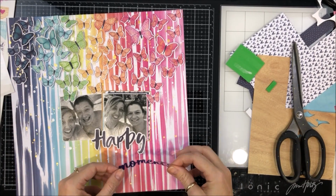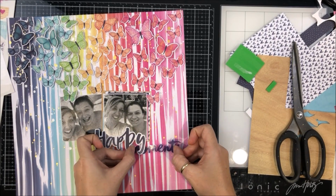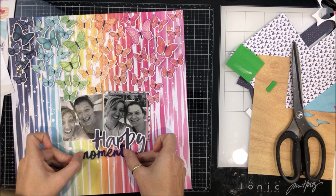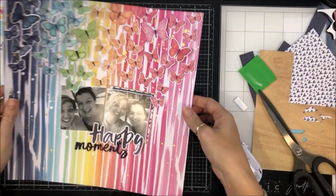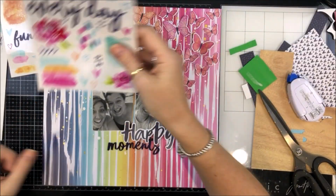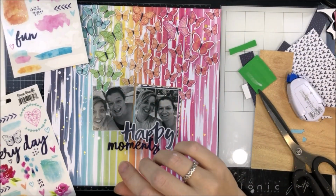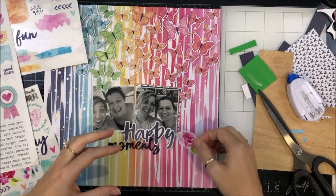So I've got my basic design here. I knew I wanted to add to my title. I'm going to use one of these clear stickers that says moments. I'm like, where can I tuck this so you can still read it, but it's tucked nicely right there. I love the dark blue on those lighter colors there. It stands out enough, and I can use obviously that clear sticker on that pattern paper and not lose what it says.